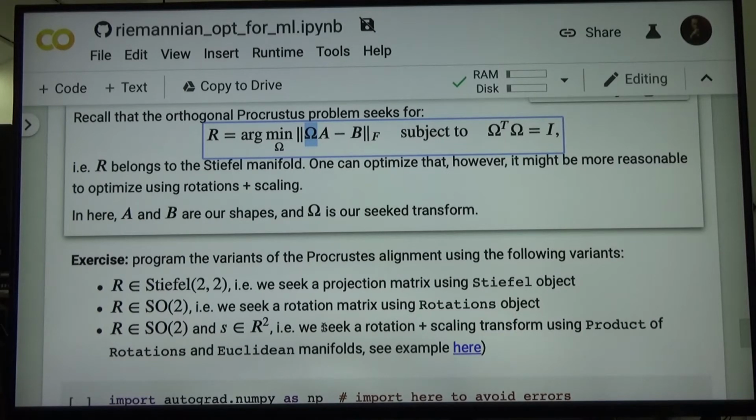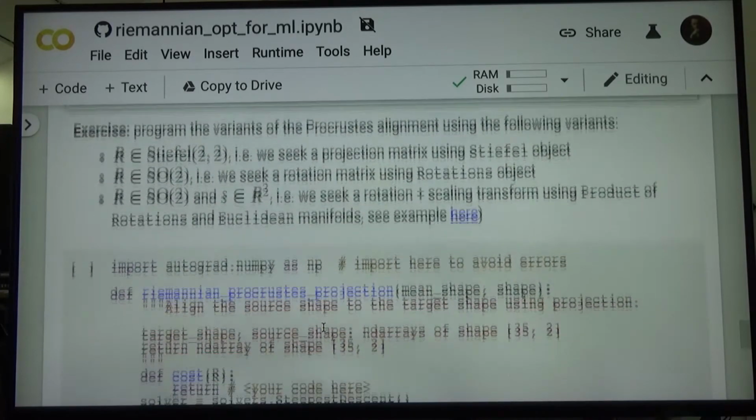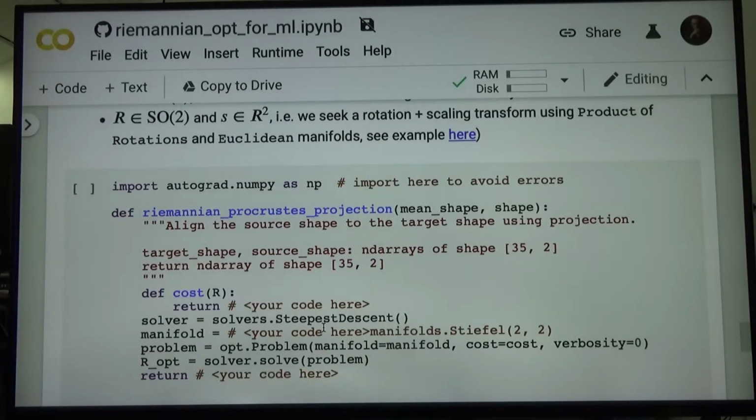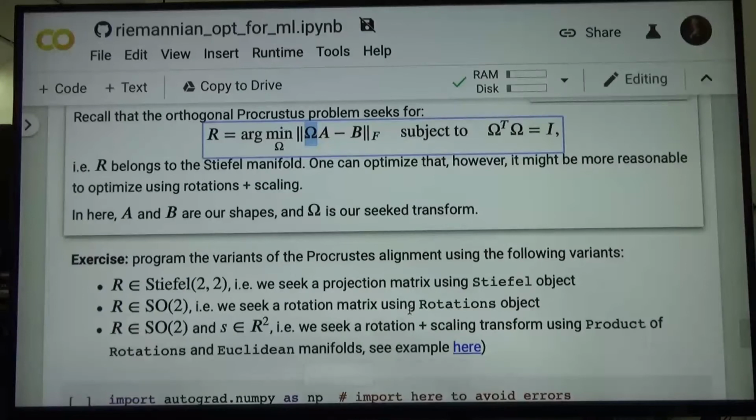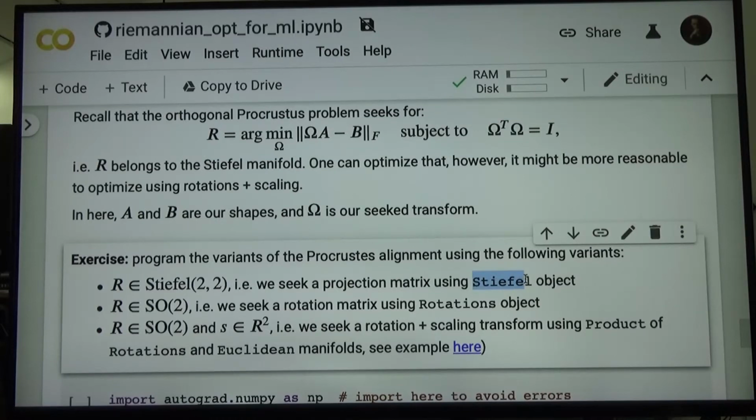Also note, please, that the functions to be filled are below this problem setting, and they have been partially pre-filled for you, so it will be really easy to complete them. Also note that there are hints here. You could use Stiefel, rotations, and the product of rotations and Euclidean manifolds. Regarding the solver, it does not make any difference. You can choose whatever solver you want. For instance, stick to the steepest descent for now.